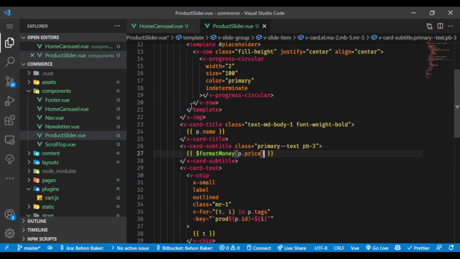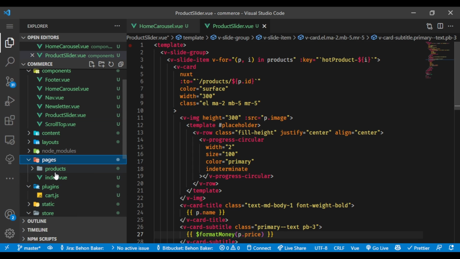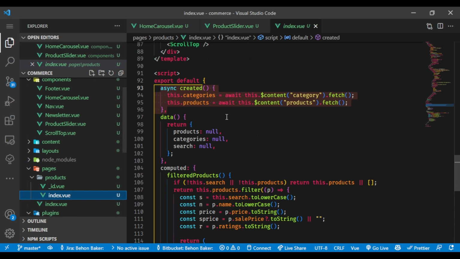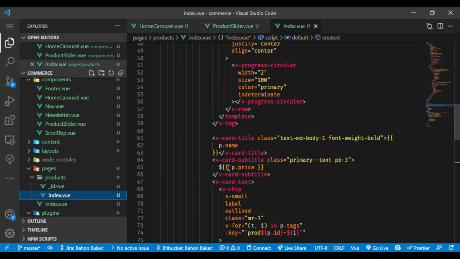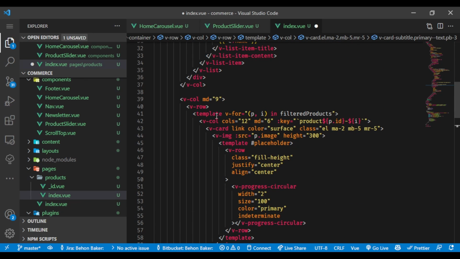And let's go to our products page, showing the price here as well. So let's remove this and use formatMoney. And I don't think this card is actually redirecting. No, it's not.